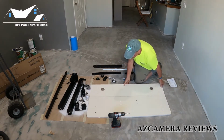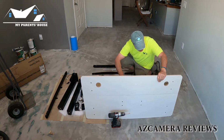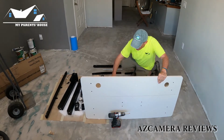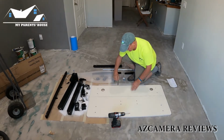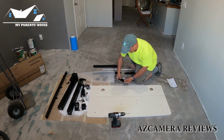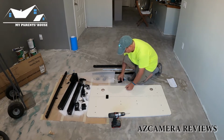And I'm going to tilt this up. And let's see, get this out. Okay, I think that's the best we're going to do on this. It's not a tight fit, but it's okay. And I'm going to break these bad boys out of the bag. I'm going to place them in the proper places.